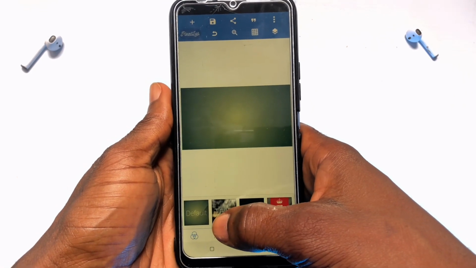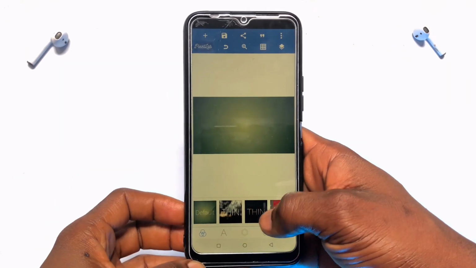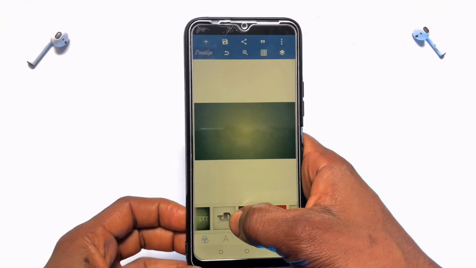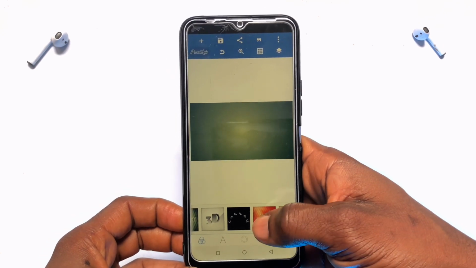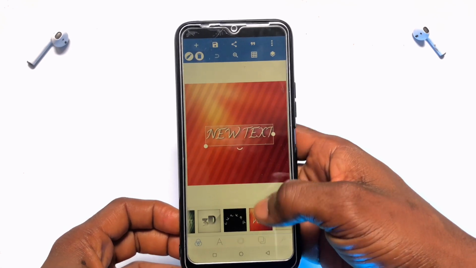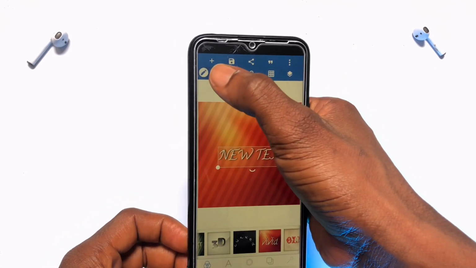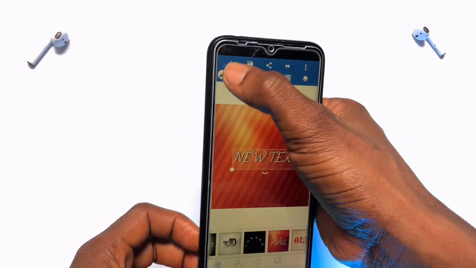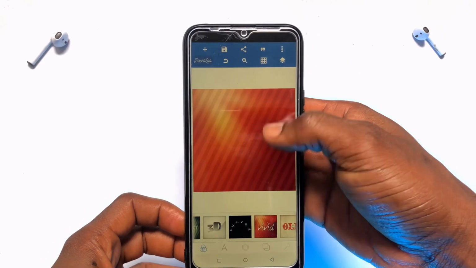We also have this thin background. So basically, if you click on any of the backgrounds available right here, you are going to have the same design as you see right here. So if you click on this one and then you click on OK, you are going to have the background looking as it is. And then you can delete the text that is highlighted. So if you click on the delete button quickly and you click on OK, you will delete that.